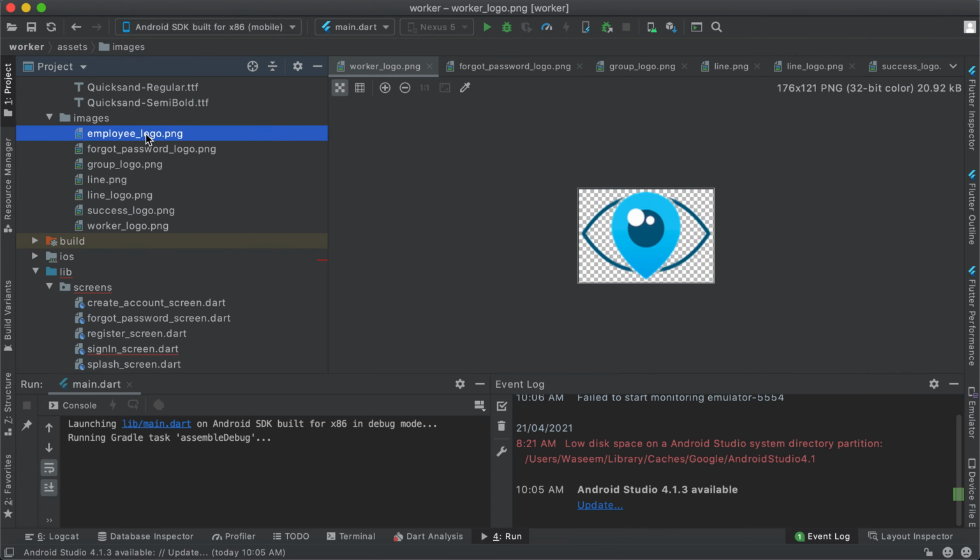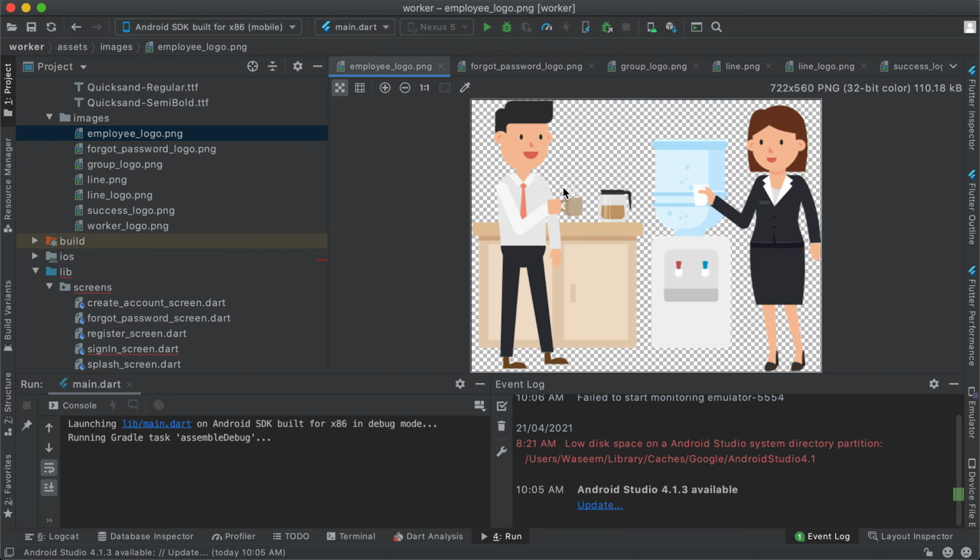So yes, guys, I added another image, that is the employee logo, in my application.